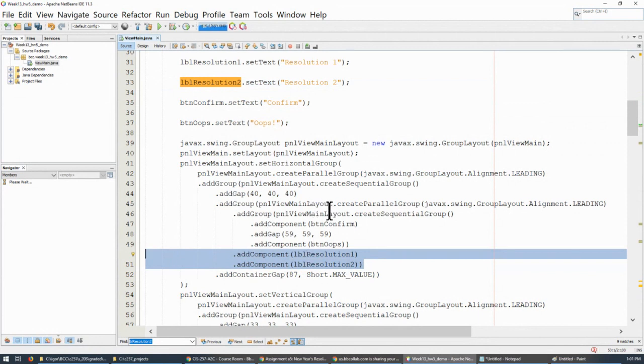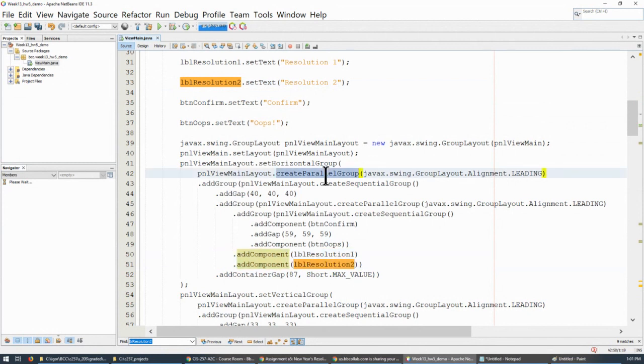So basically it says create group, and once the group is created, the group is returned, and we say add another group and sequential group. I wonder if this would be add buttons and add container gap.